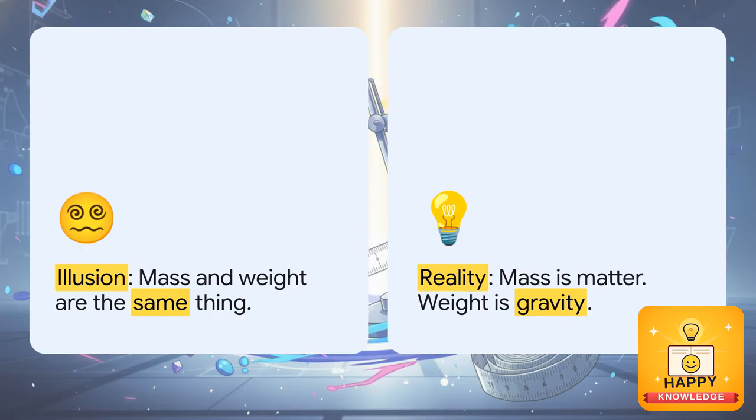A lot of folks use the words mass and weight interchangeably in everyday life, but in the science lab, they're completely different beasts. Mass is the actual physical amount of matter crammed into an object, and we measure that in kilograms. Weight, on the other hand, is just the force of gravity pulling down on that matter, measured in newtons. It's like if you take an object all the way to the moon, its weight totally changes because the gravity's weaker, but its mass stays exactly the same.